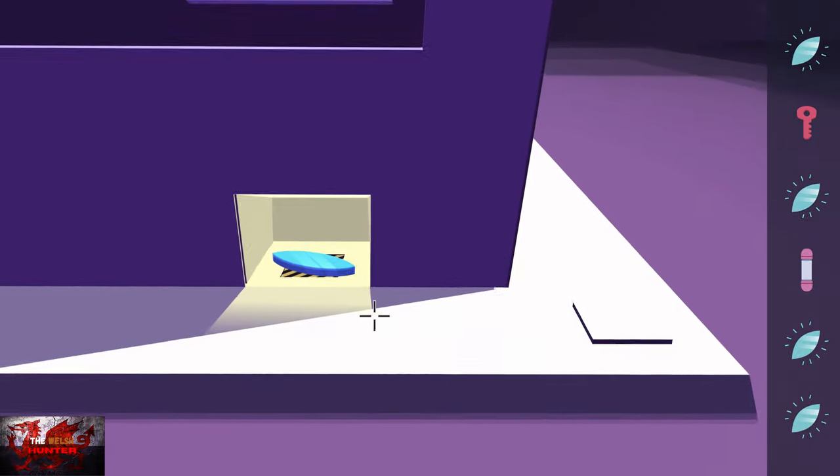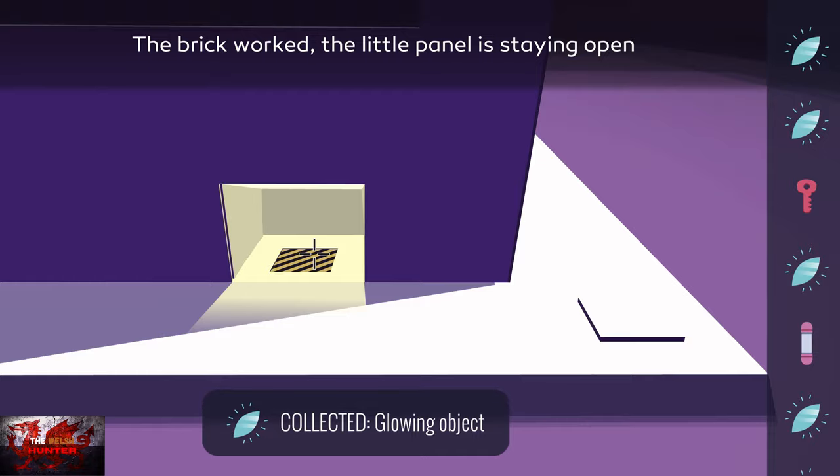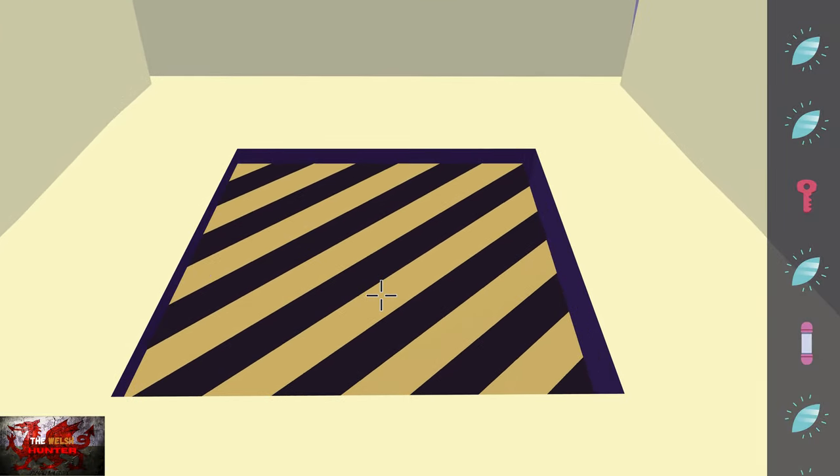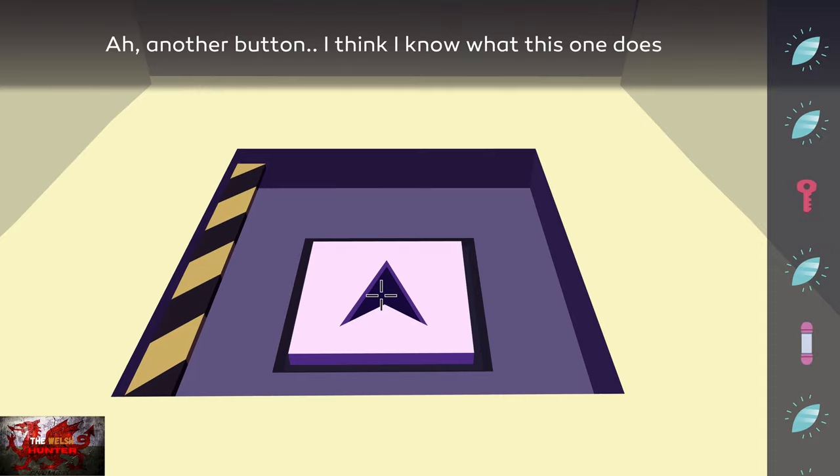And then we're going to click on the yellow and black button again, and we are going to click on the arrow button. This will get the second laser up and pointing.